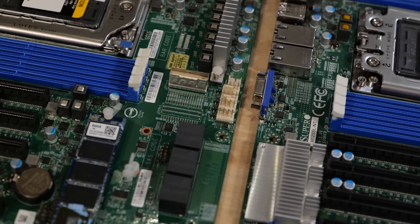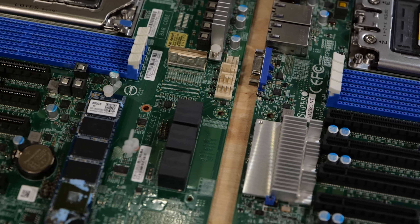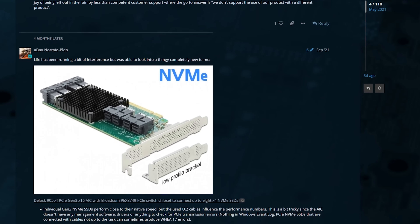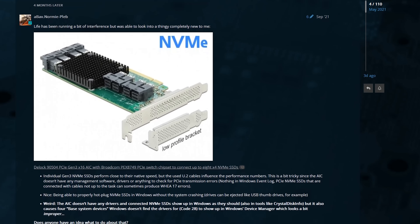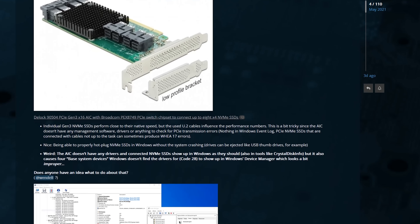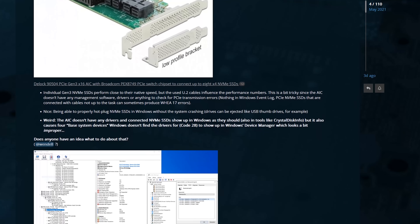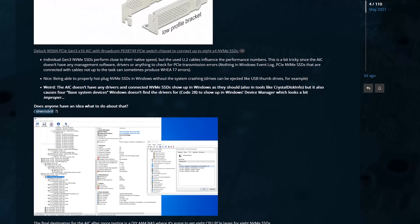In some servers there are also Oculink cables or SFF cables that I've shown in other motherboard videos to route PCI Express from one place to another. BevNormePleb on our forum actually has a lot more exotic options posted — an M.2 breakout card that has a programmable PCIe redriver on it. Redriving PCIe signals for signal integrity. You can see all those posts on the forum. It's a headache and probably not something you want to get into, but you do have the option.